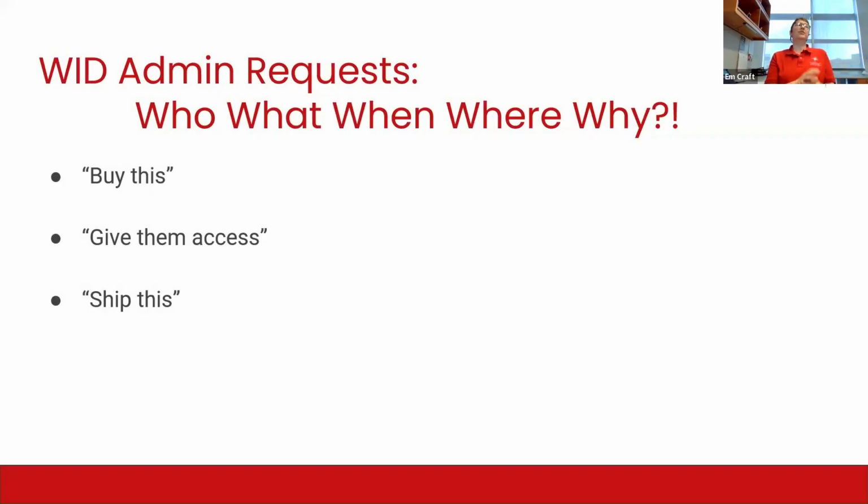So the three overarching use cases that I'm going to be talking about are buy this, give them access, and ship this. We also do a lot of forms for things like going to conferences or purchasing a computer or changing funding or needing storage or websites. There are many different tasks that we use forms and ticket systems for, but these are the three I'm going to be focusing on because they use the majority of our technologies.